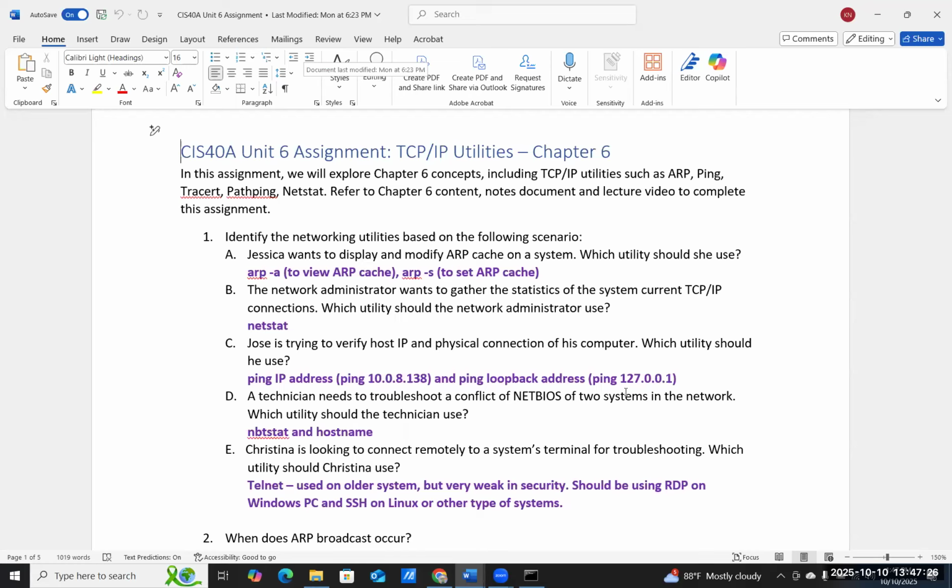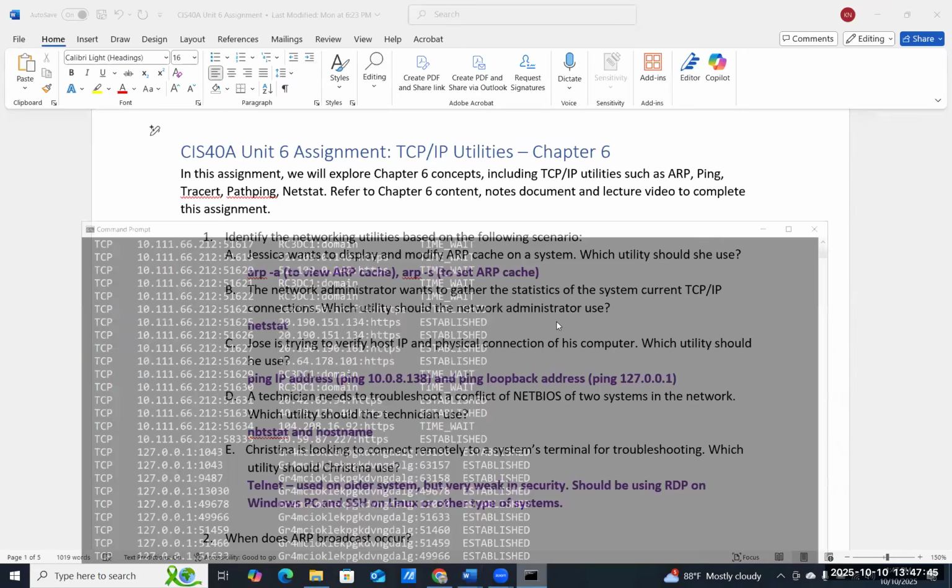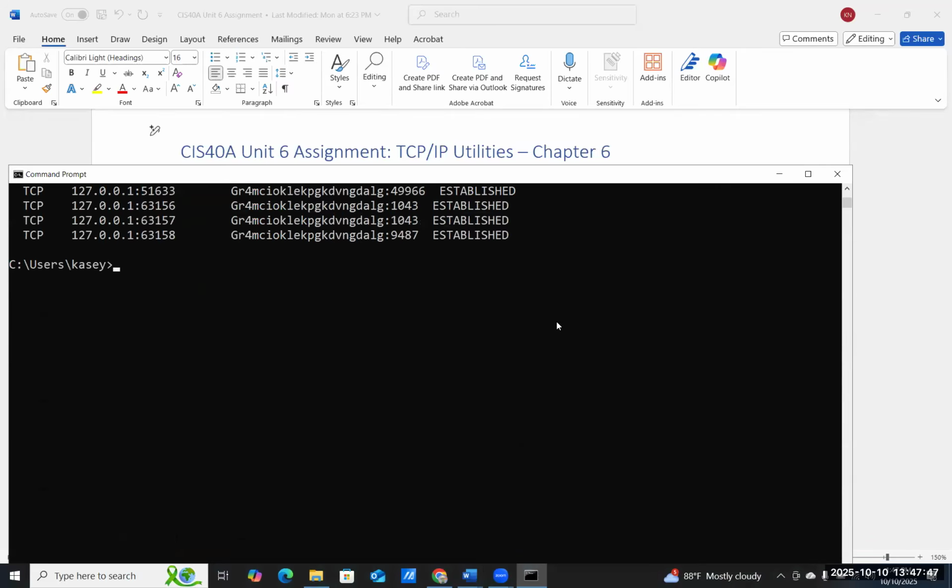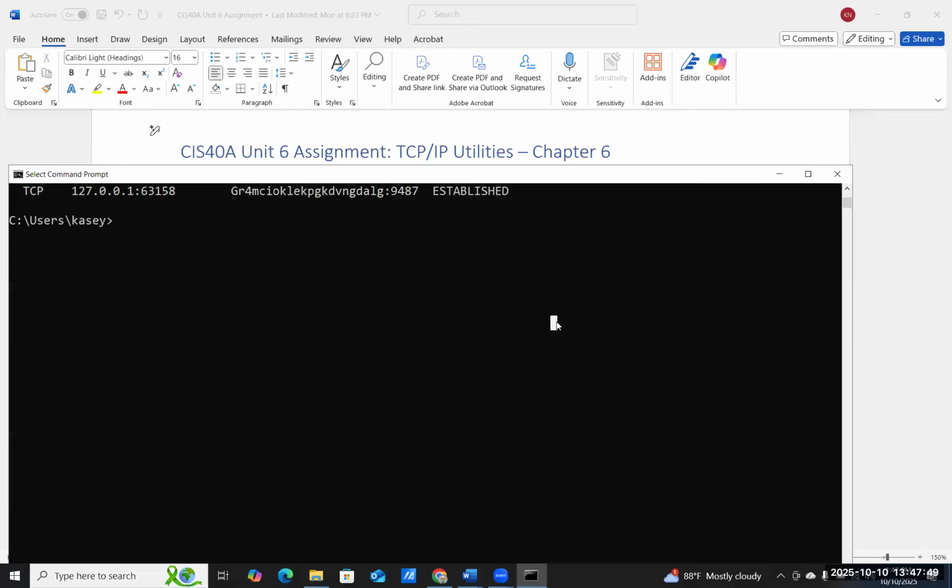You can ping using a loopback address if the system is pinging itself, which is 127.0.0.1. Or if you know the actual address for the system, you can just type that in. Either way, you should get the same response. So let me see if it builds this out. Okay, so we can see that I can ping 127.0.0.1, and you can do the same thing on your computer.